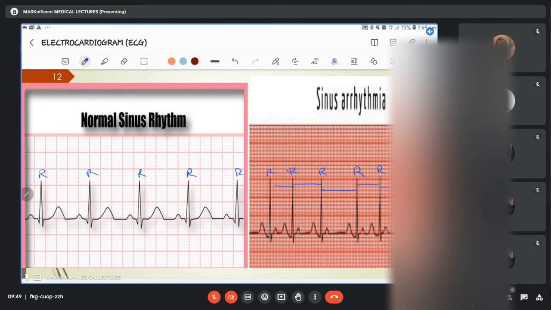So when you pick the ECG, first of all, this is the first thing you should note. By the time you see that the RR interval is changing, then you should know that there's a condition. So that's the first step. You will check the RR interval. If there's a variation, then you say, okay, yes, there's actually a pathology in these patients. However, you won't stop there. There are other features too you'll find. But this is the major thing that will give you a hint towards knowing whether there is a condition or not. All right.